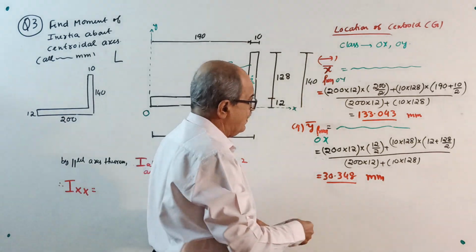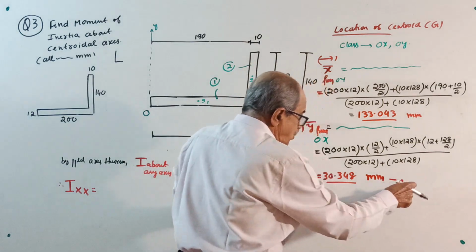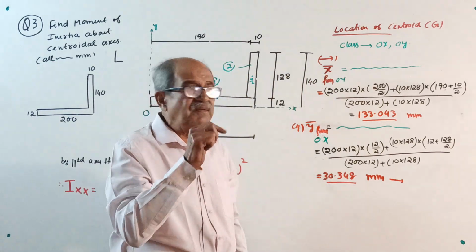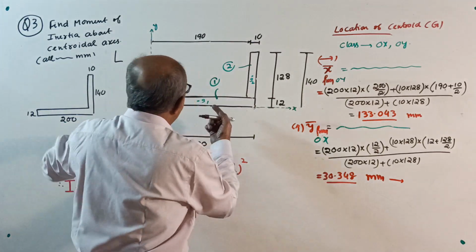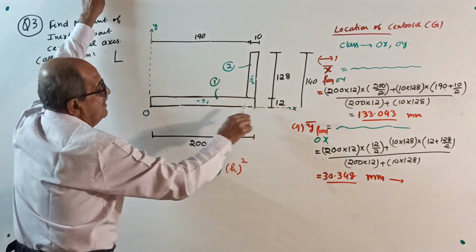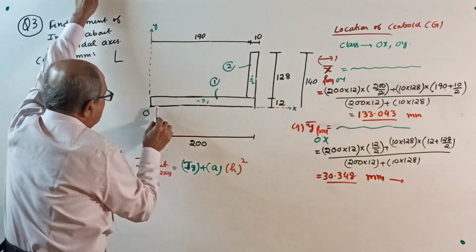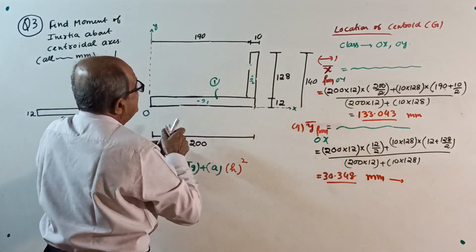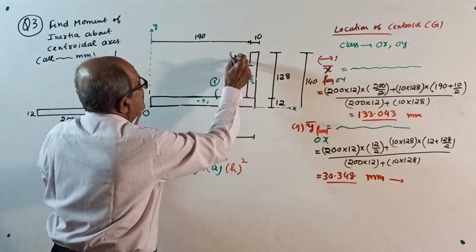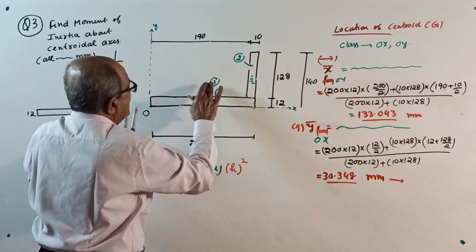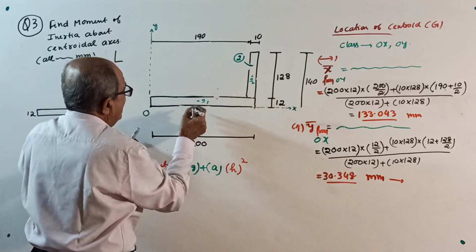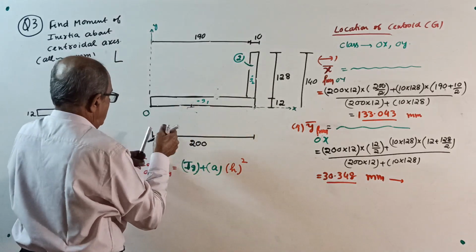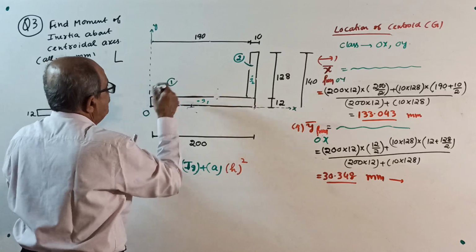So once you get x bar, y bar, make a note here. See, the question is not to locate centroid. Question is to find moment of inertia. So go back here, mark the axis. See, x bar we got 133. This is 100. So this is disturbing me. Disturbing means it's coming in between. Okay, this is 1 also disturbing. I'll write 1 here so that no confusion.